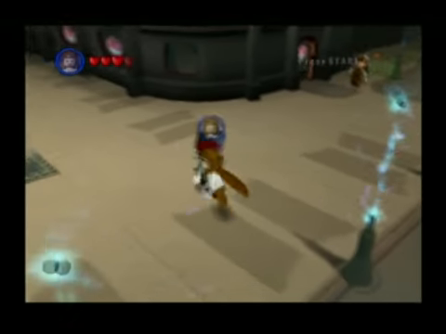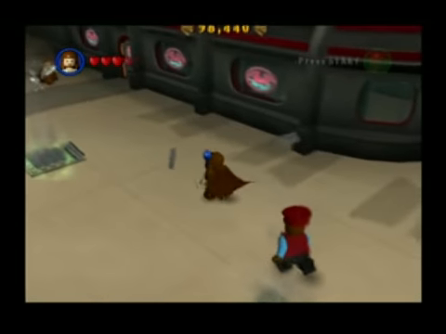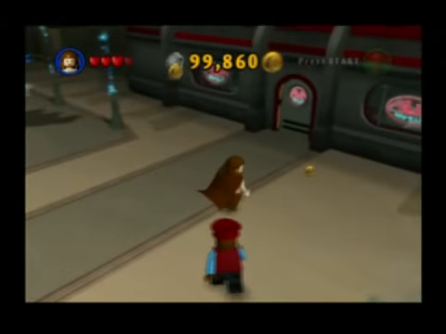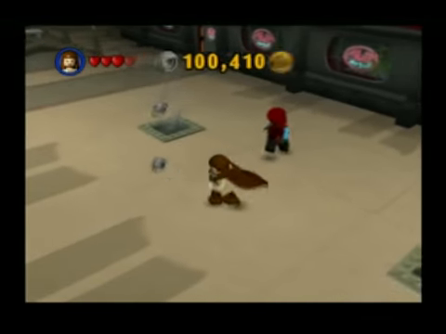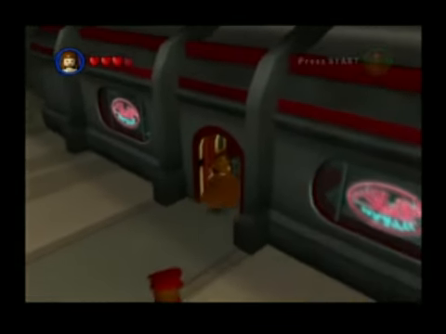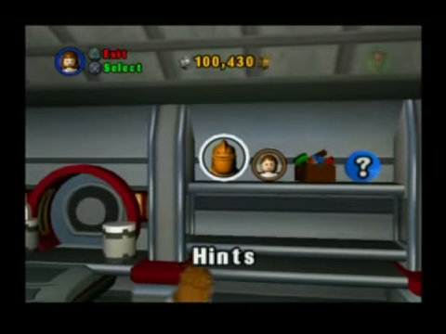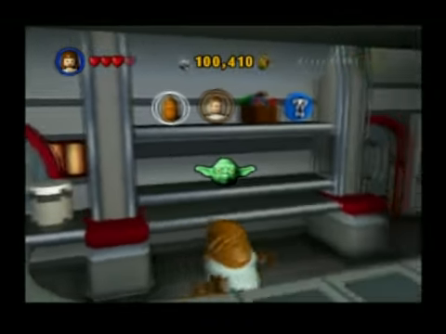I want to be Qui-Gon, so we can close up, get another one, wow, get all the studs, still looking for my horse. All right, we're back here, and it looks like a good time as any. And why don't we unlock one of the hints?